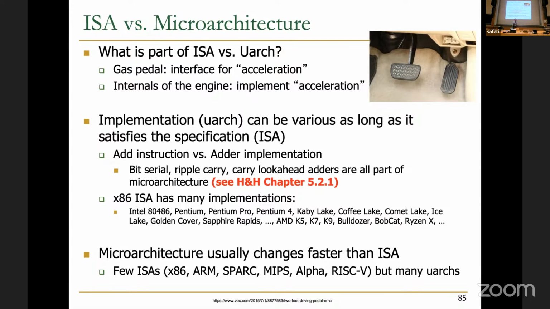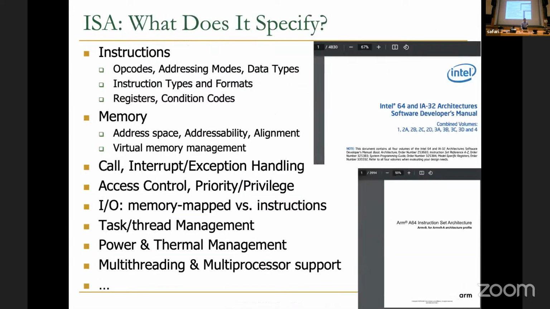If they change, right? For example, somebody says, I'm going to design a car. It's going to accelerate if I don't push the gas pedal. That's a different ISA, right? Now, that's going to be a huge change for people who are used to the previous ISA, right? You could do it. I mean, why not? So this is why you don't change the ISA very frequently. Okay, I think I've already answered that question.